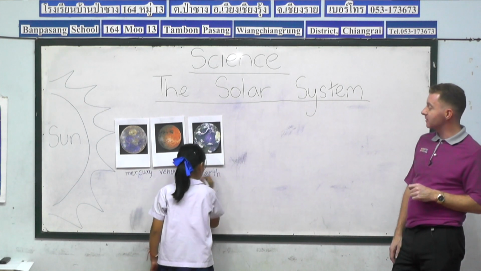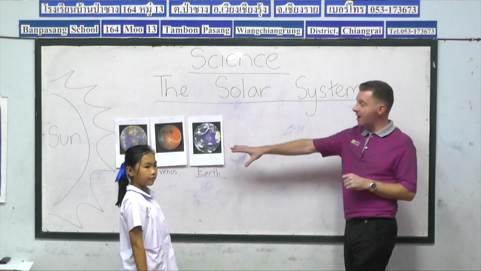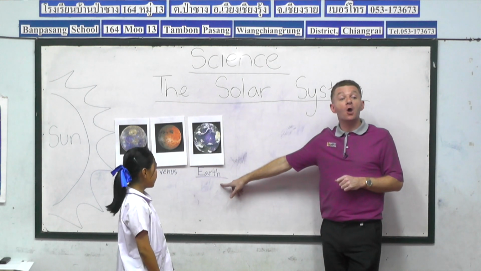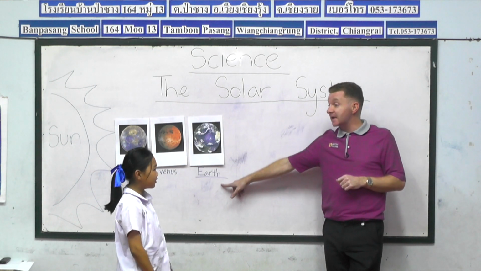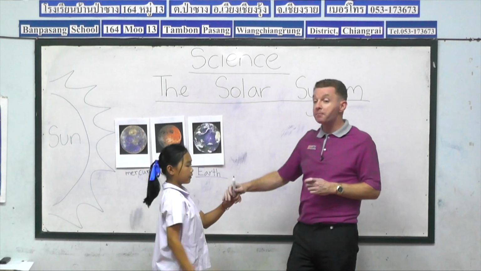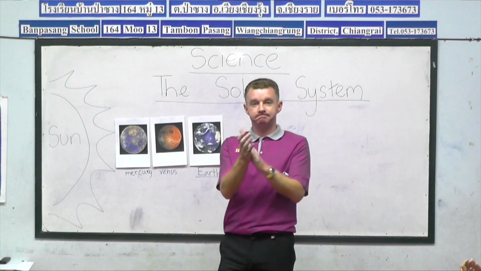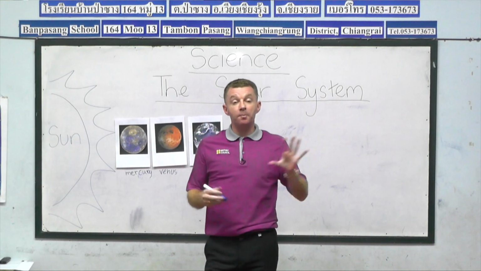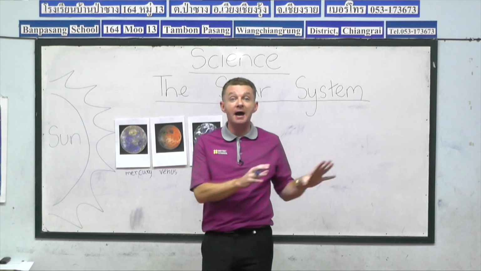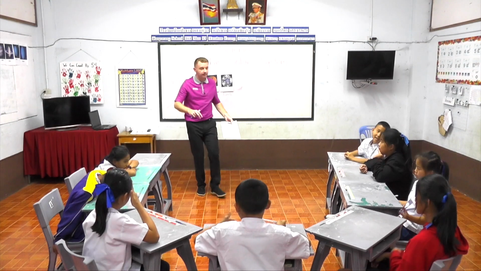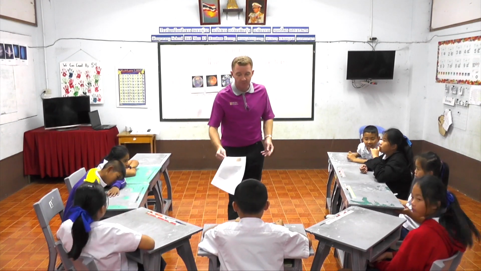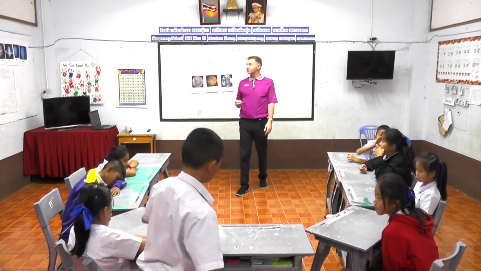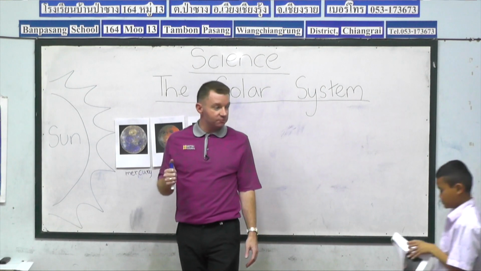E-A-R-T-H. Excellent. So you can see, guys, look at how our solar system is taking shape. And together, planet Earth. Yes, Nadia, that was excellent. High five and a big round of applause for Nadia, please, guys. But now we'll look at the planets that are farther away, the ones that come after our own planet. And the 4th planet in our solar system will go to Chu. So Chu, come and bring your flashcard to the front of class and show it to your friends, please, guys.